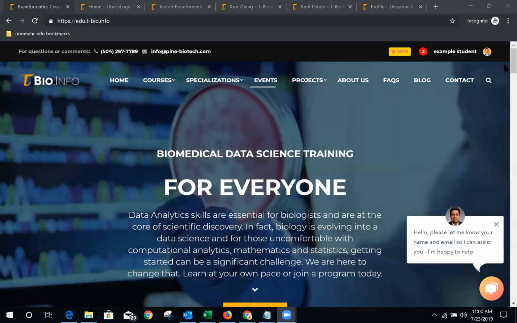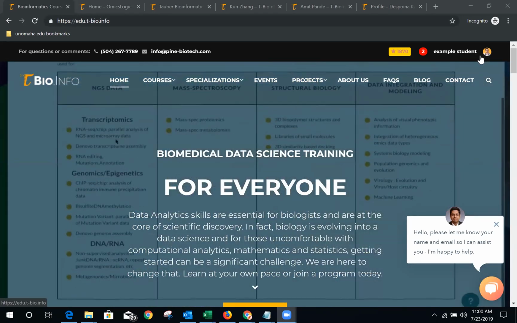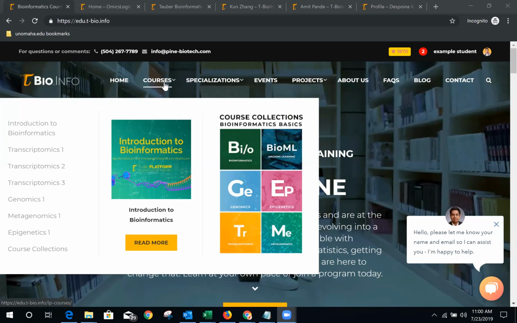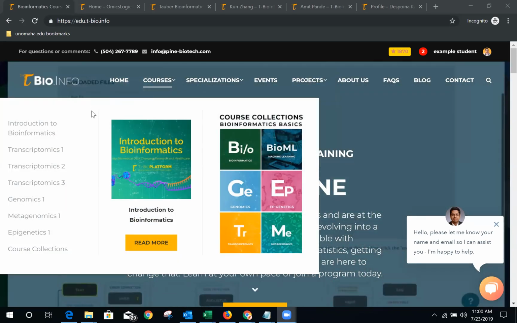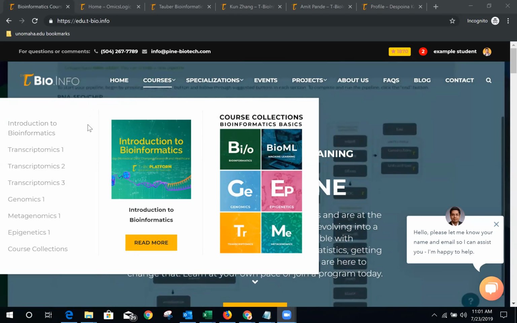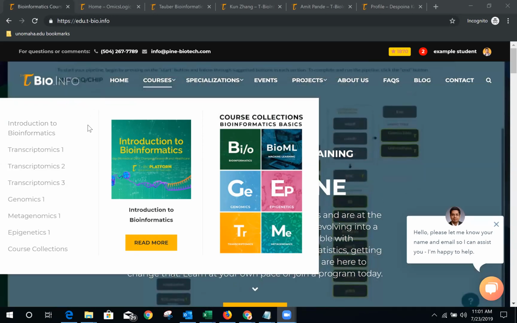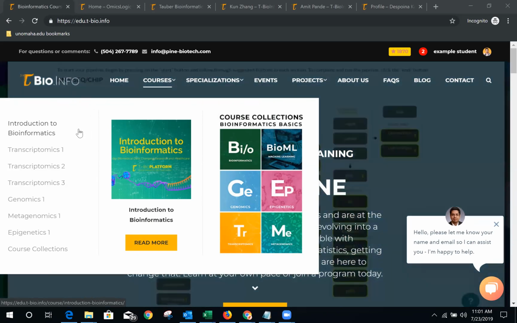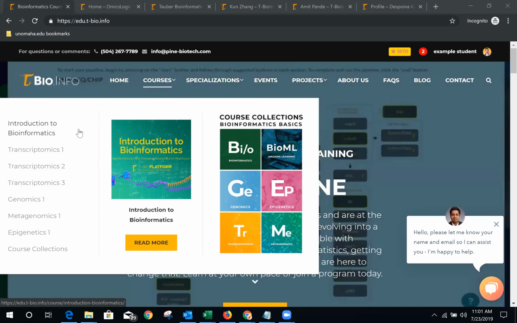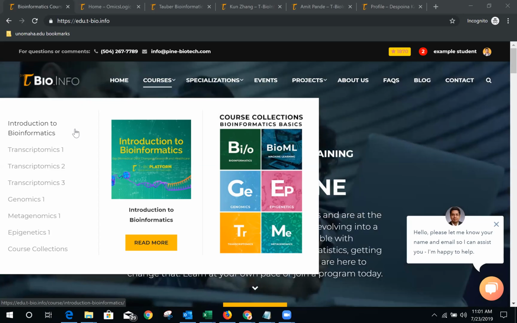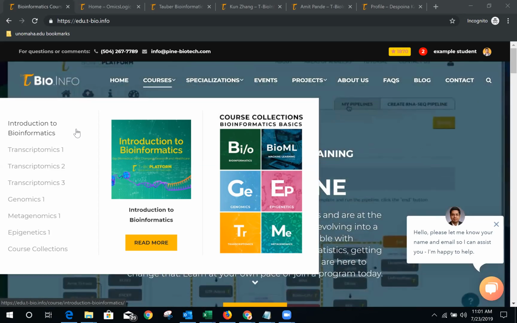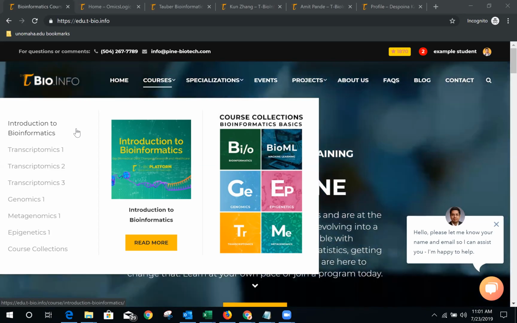Once you log in, you can see the name of your profile and the profile picture if you have one. Over here, if you hover down, there are courses. Since you are part of the program, all the courses will be made available to you. We have the basic courses, starting from Introduction to Bioinformatics, Introduction to Genomics, and a more technical course, Genomics 1. You could play around with those courses and go through the content, just so that you have a better understanding of what is going on in the lectures.